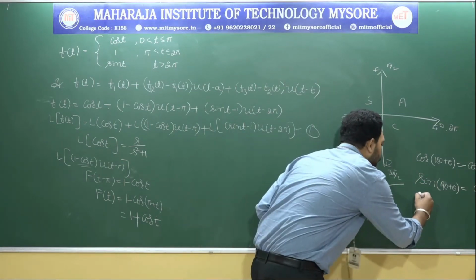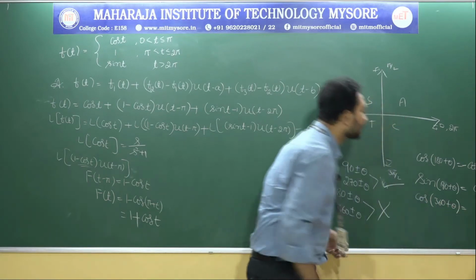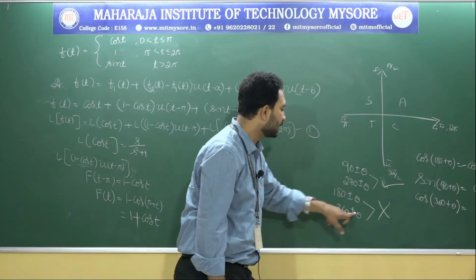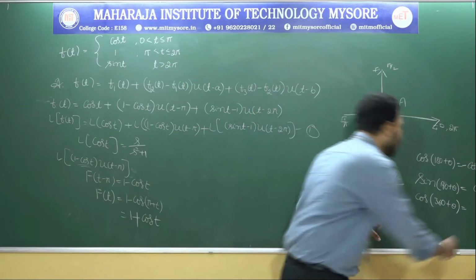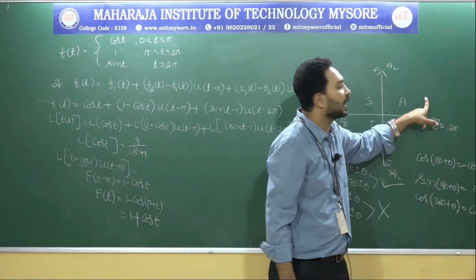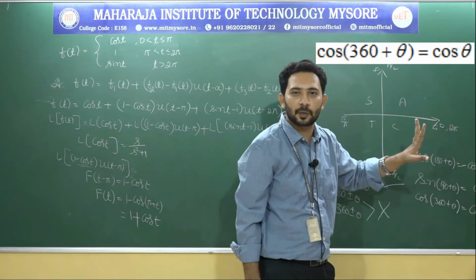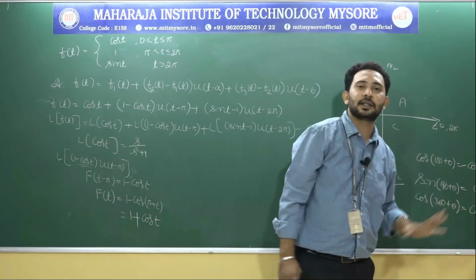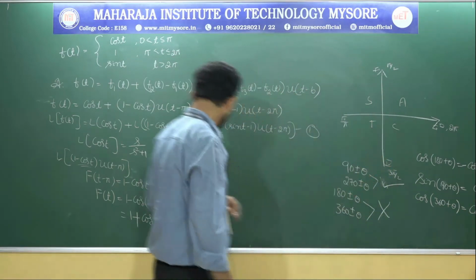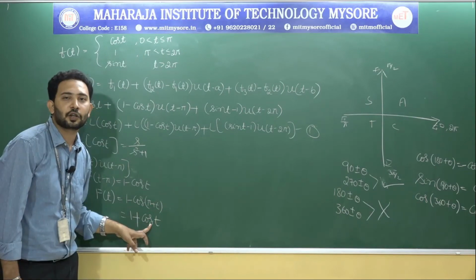So what is cos of 360 plus theta now? What is cos of 360 plus theta? 360, look here, 360 plus theta, the function will not change. So cos becomes cos only. 360 plus theta is in the first quadrant. In the first quadrant, all terms are positive. So it is cos theta only. Okay? By keeping this in mind, I can write cos of 180 plus theta as minus cos theta.